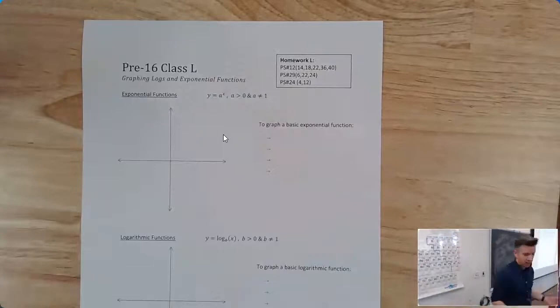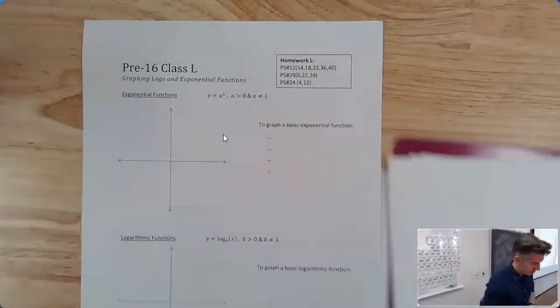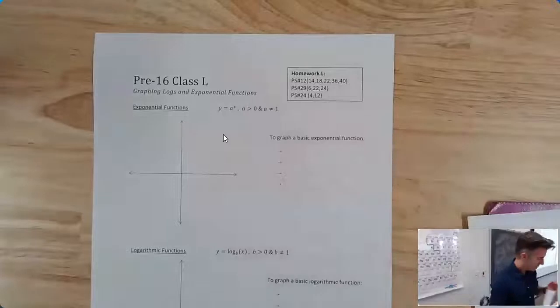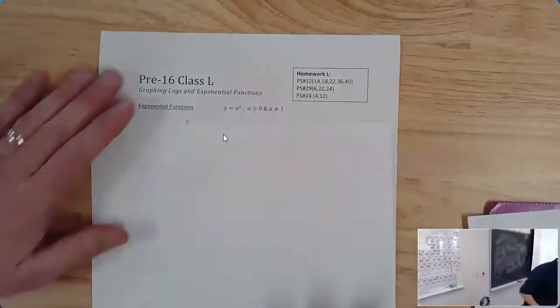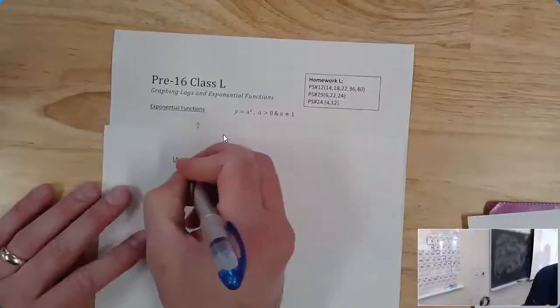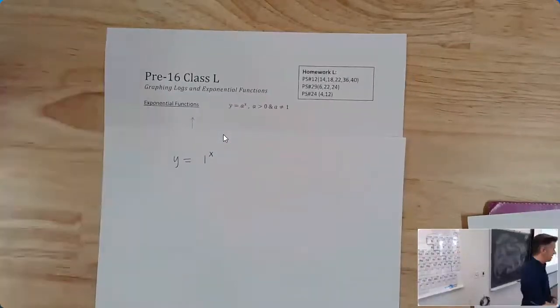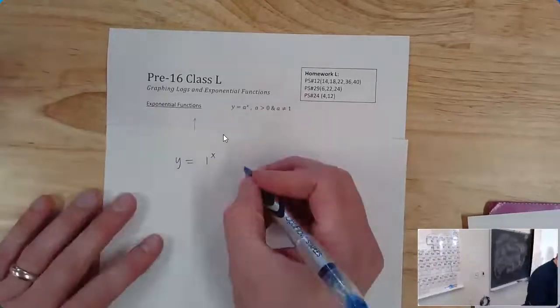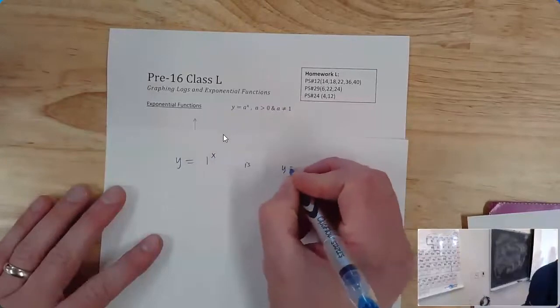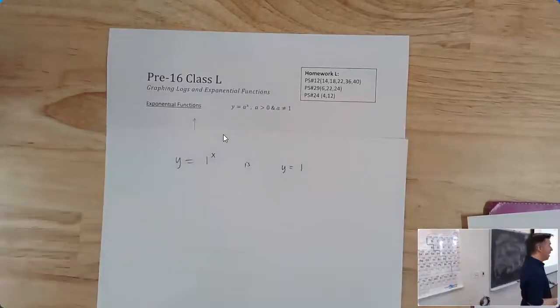I'm going to write a few things down here on a different piece of paper for one moment. Just so you all know, if you were looking at y equal to 1 to the x, it's not that it's not allowed, it's just that it's not very interesting. What's 1 to any power? 1. So this just becomes y equal to 1, which is a constant function, a horizontal line. So this doesn't really qualify as an exponential function.